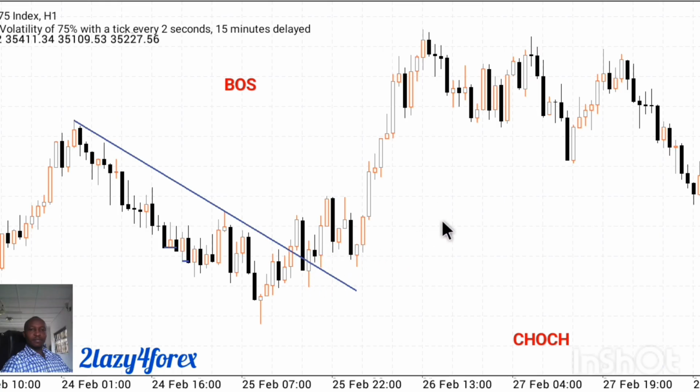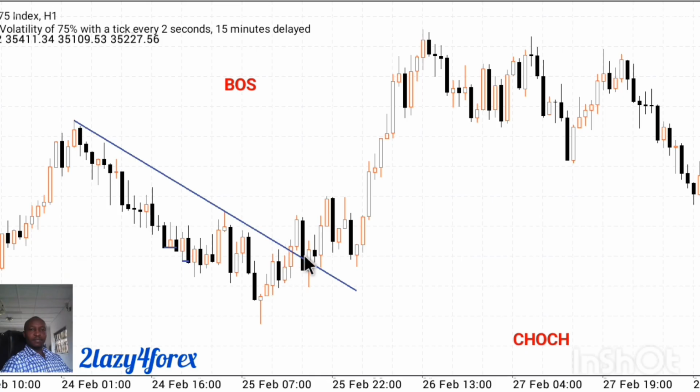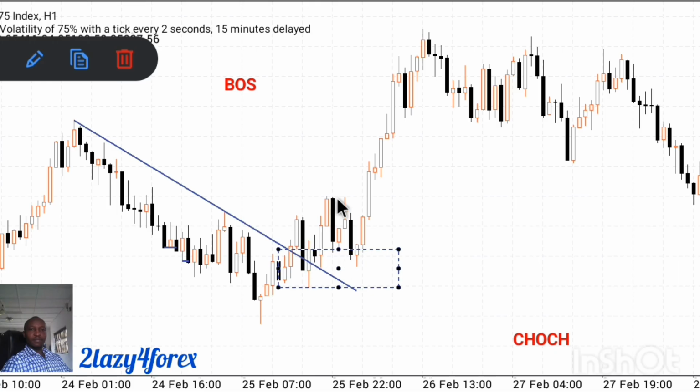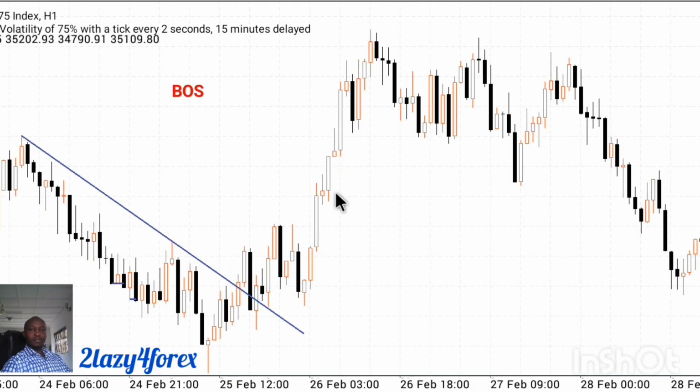And let me just quickly show you something. For some of you who have the eyes to see it, look at the last candle before the break. A higher high came there, but that is not the point. It's another strategy too, if you have the patience and the eye to see it.